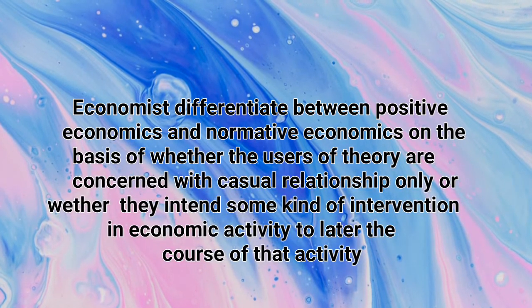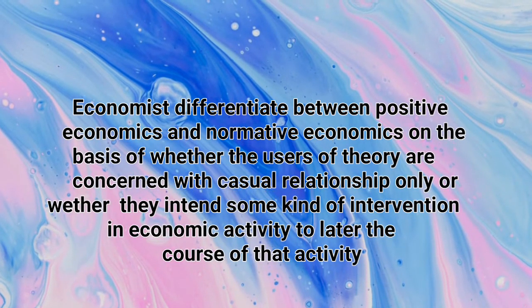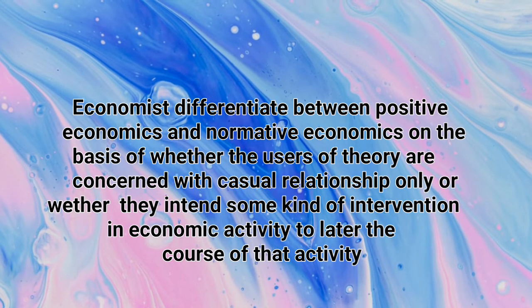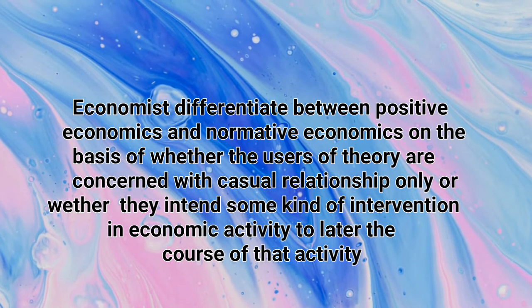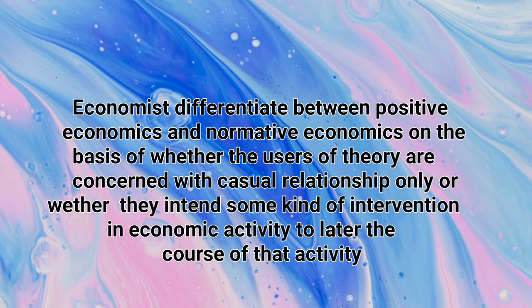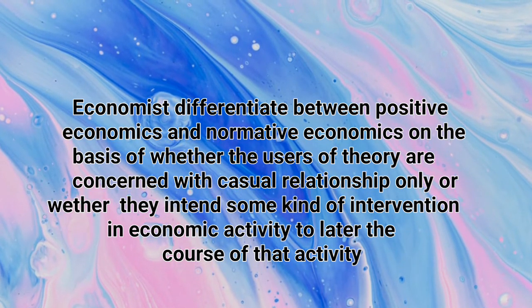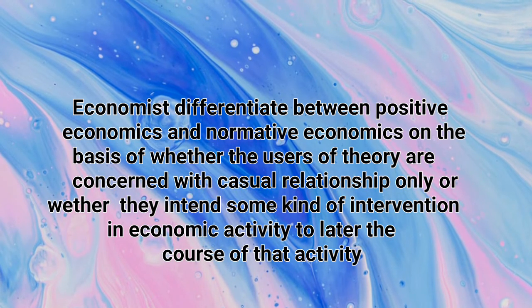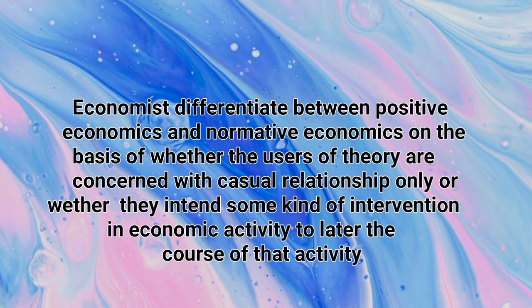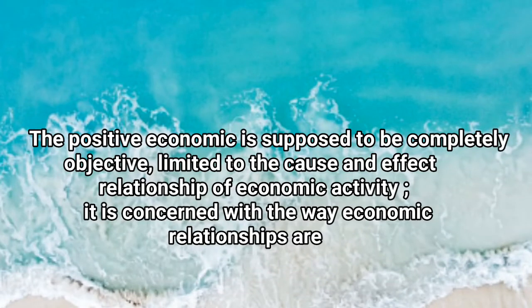Economists differentiate between positive economics and normative economics on the basis of whether the users of theory are concerned with causal relationships only or whether they intend some kind of intervention in economic activity to alter the course of that activity. So, positive economics. Positive economics is supposed to be completely objective, limited to the cause and effect relationship of economic activity. It is concerned with the way economic relationships are.